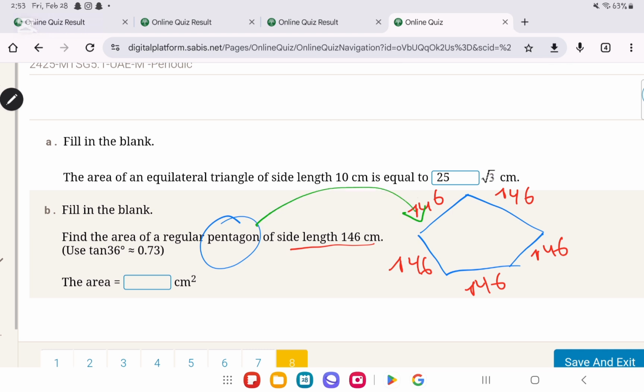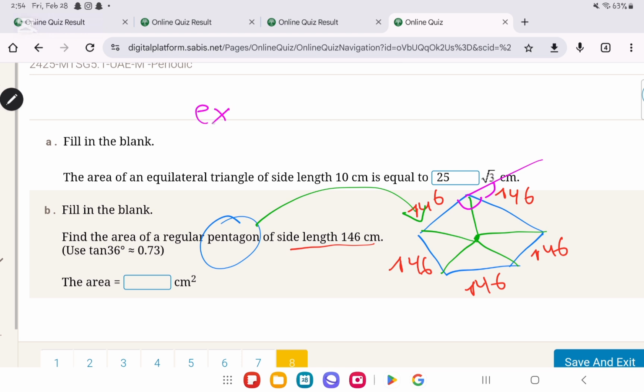Now, what we need to know is that a pentagon will form what? A pentagon will form 5 isosceles triangles. So with the center, it will form 5 isosceles triangles. Isosceles means these sides are the same. Okay? And now, to find the single interior angle of a pentagon, what are we going to do? We know that if we find the exterior angle over here, it will help us a lot. So let us find it.